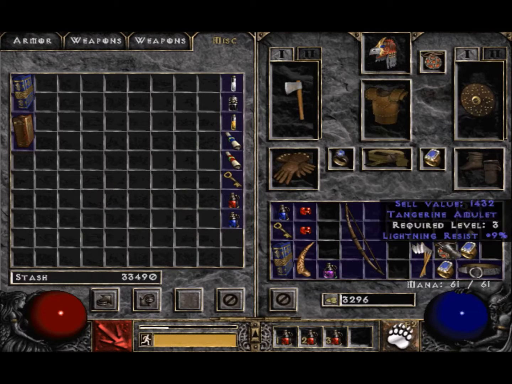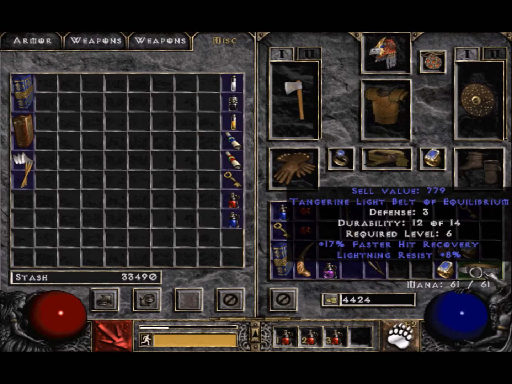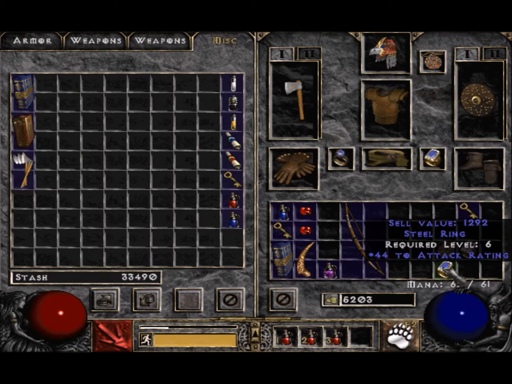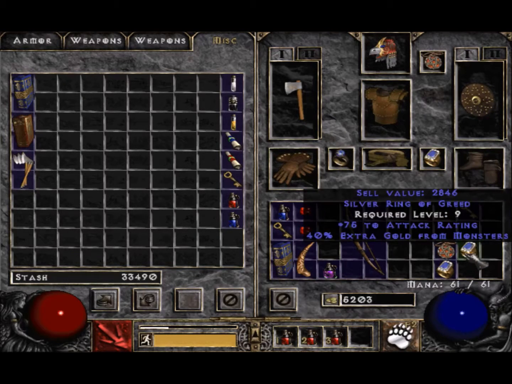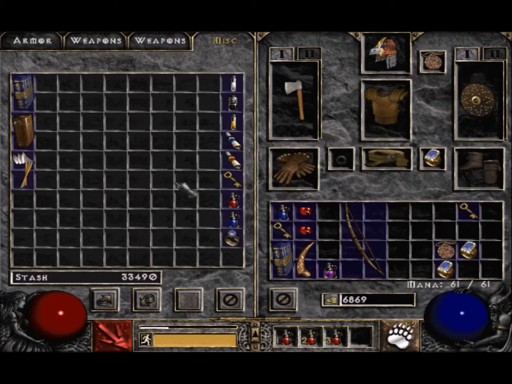Do not need this or this. What's this? 3 defense, lightning resist. Yeah, I'm gonna keep what I got. Thanks. 44 to attack rating. Okay. Lightning resist. 40% extra gold from monsters. Now that's, and 75 to attack rating. That's nice. We can stay with the 10% that we get from the helmet. I'm going to put on the 2 higher attack ratings. That'll give me a better chance of hitting something. Plus a little extra gold, never hurts. The lightning resist I'm not all that worried about.